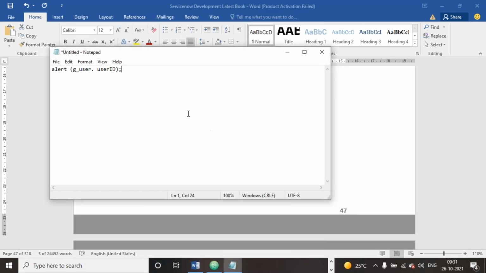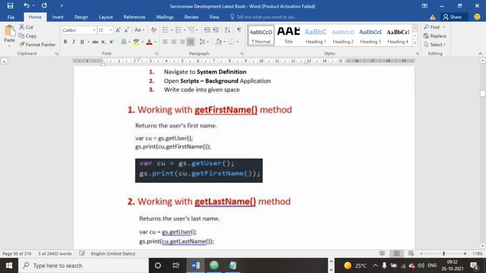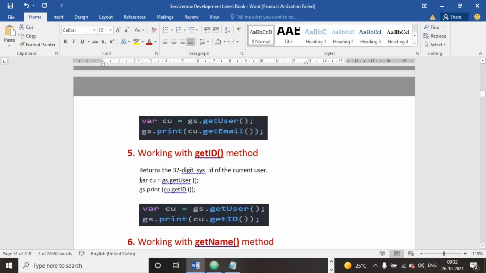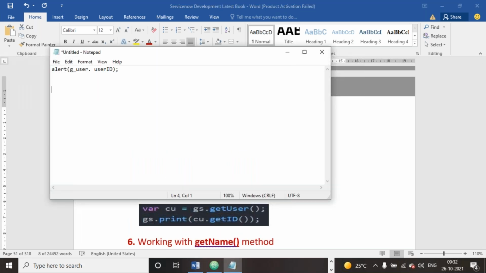Once you are handling that user ID, when you want to get the current login user ID on the client side, we have to use this method. Similarly, when you want to get the current login user ID from the server side, use this one, getID. On the server side, we can't get the user ID directly. First of all, we need to handle the current login user, and it will display the ID of the current login user. Clear?